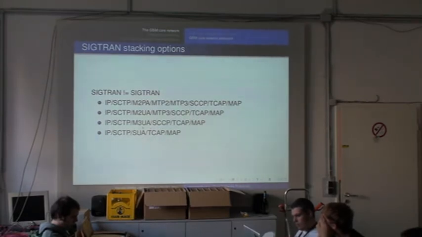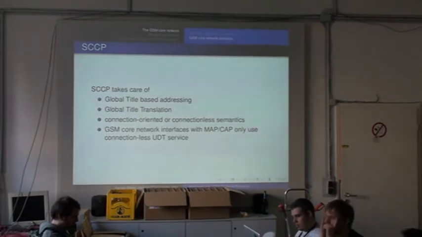The other ones, the lower two, are mostly used for connecting an MSC server or an HLR server to an STP. So only for the last part of the system, to connect the actual HLR or MSC to the STP, and then the STP may continue over E1 or whatever, depending on where you route it to. So they're different use cases in those options. Okay, well, SCTP we already discussed to some level.